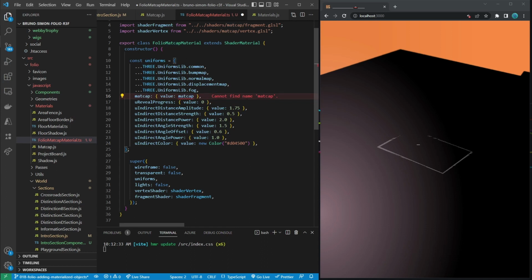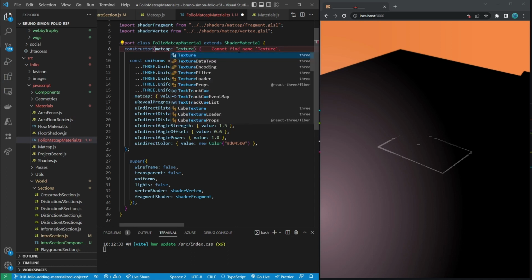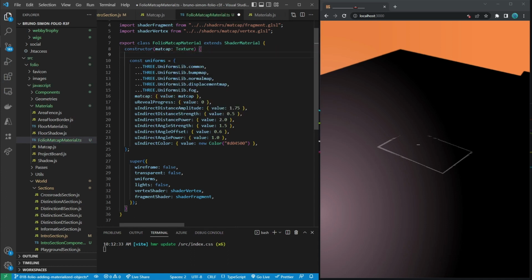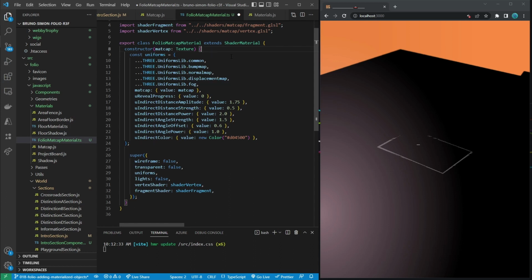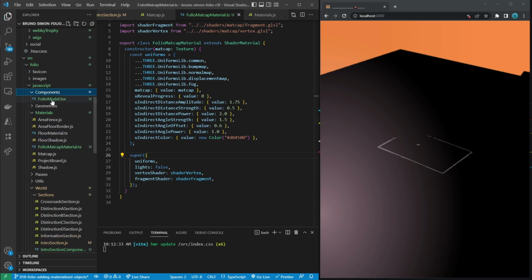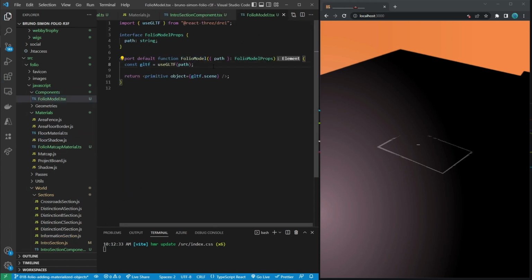So the matcap is something that we're gonna have to pass to the material, and that's gonna be a type texture. And we'll have to load that in before we're actually using this material. And that's actually everything. The wireframe and transparent are actually also default values, so I can remove those as well. And let's save it. Okay, now next thing we can do is actually use this material in the FolioModel component.